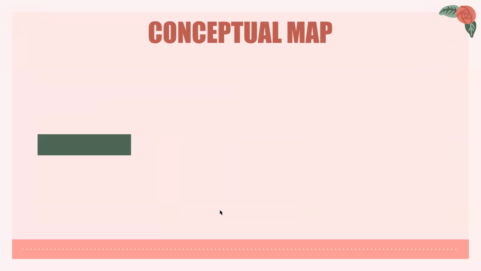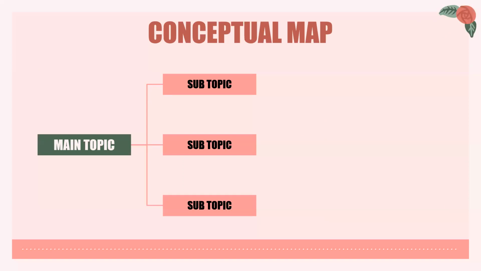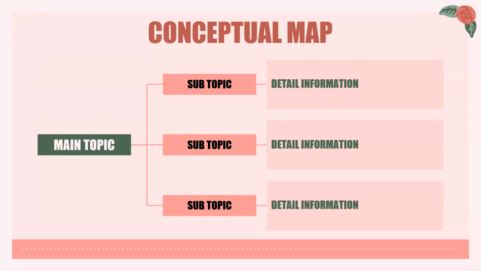The conceptual map can be understood by readers in many different ways, and it is all up to the readers how they come up with this type of map. So for example, I have the main topic over here. I can write the main topic towards the side, and I can point out the subtopics in this manner: subtopic 1, subtopic 2, and subtopic 3. And then I can give the detailed information about the subtopics in this manner. This way, I understand that the writer is talking about three different types of subtopics, and not only just mentioning the subtopics, but also giving detailed information about the subtopics.